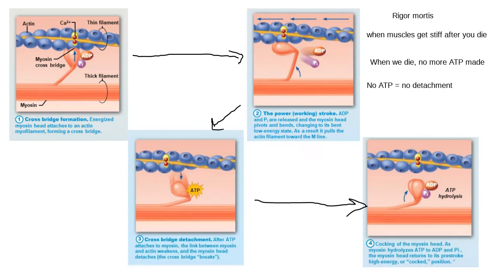And if myosin gets back into the cocked position where it's standing upright and there's actin available for it to attach to, we're going to go back and we're going to do the circle of life. So as long as we always do each of these steps, this is going to happen all the time.